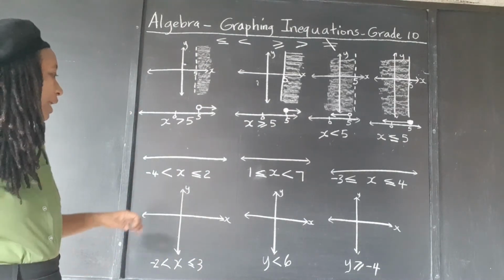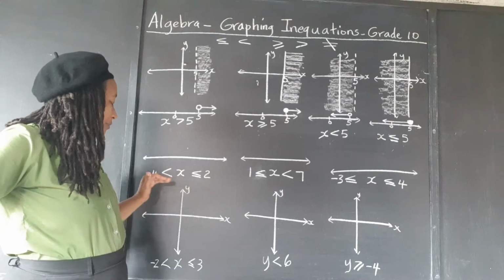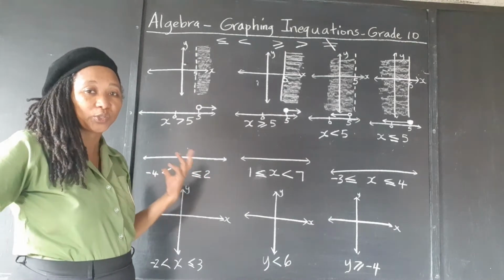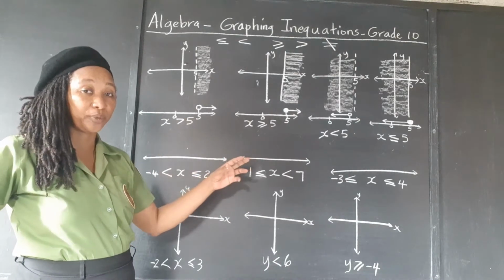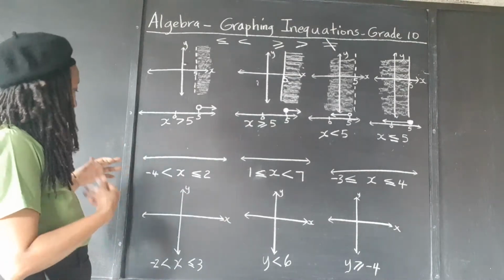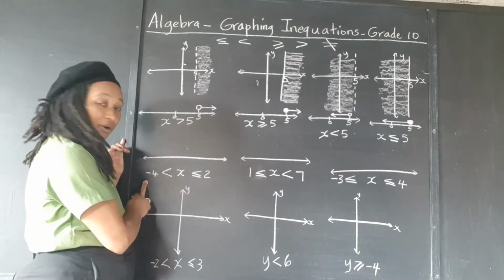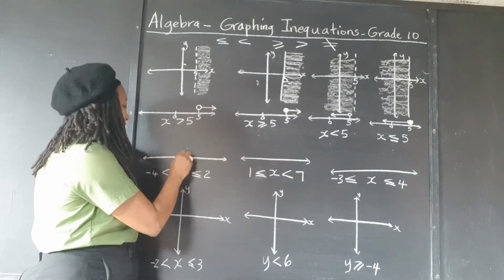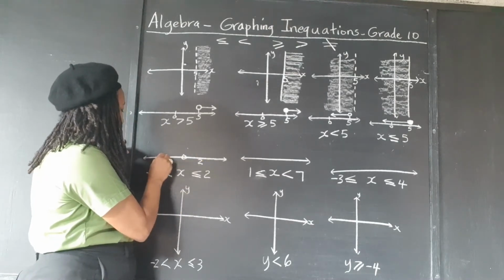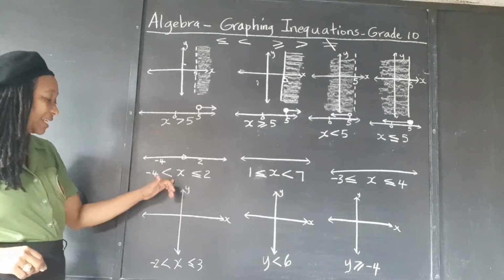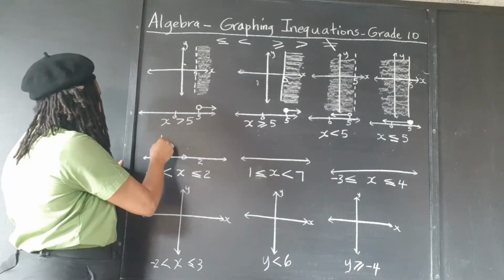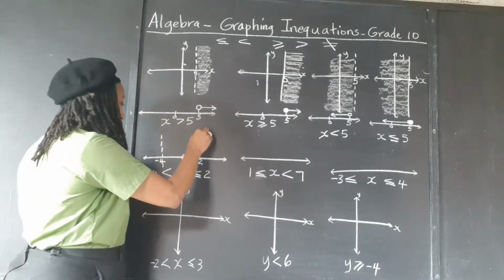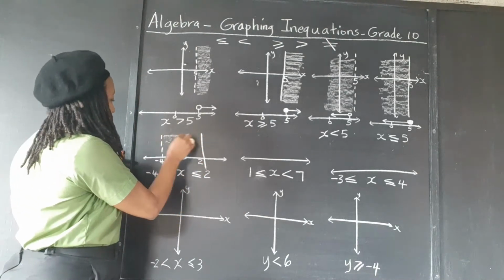Okay, so let's indicate now where the coordinates fall between two inequations. It's the same principle though. So this is saying x is greater than -4 and x is also less than or equal to 2. So we need to indicate two places, the 2 and the -4. It's greater than -4, so that's a broken line. It's just greater than -4. But it's less than or equal to 2, so straight line down from the 2. And then we're going to shade in between.